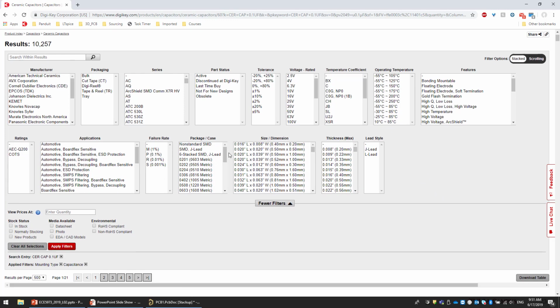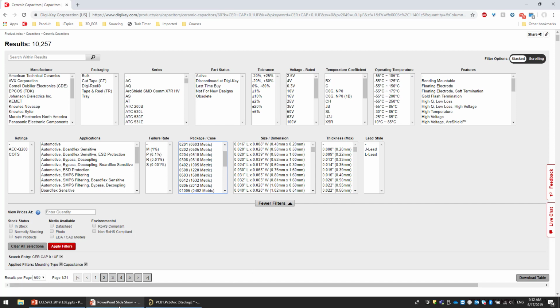So here, if you take a look, you can see the package size or case 0201. These are IPC standard. They are defined in the IPC standard. It's not like every single company will go and make a component in a size according to their own specification. No, everyone is following a specific standard in creating the component packages. It's not random, it's a standardized process. So you'll see 0201, 0402, and here this is imperial, and this you have the metric size 0603, and so on. You can see all these different sizes, and these are standardized in the IPC standard as well.